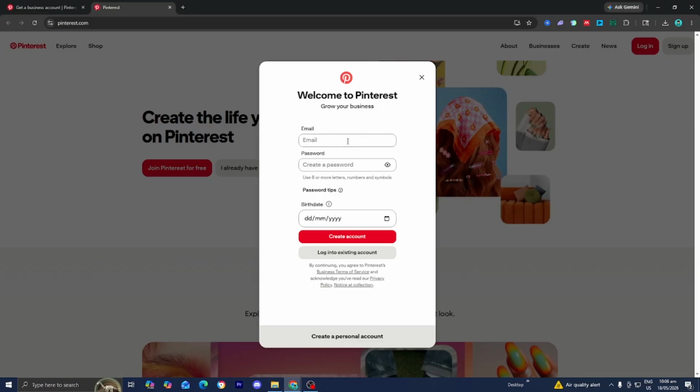From here, please enter your email, your address, and your date of birth. Or you can log into an existing account and then turn that from personal to a business. That is 100% up to you. So I'm actually going to log into an existing account right over here. But of course, you could make one entirely from scratch if you never used Pinterest before, but you will need to enter your email and your password. So let me go ahead and log into my account and I'll be right back.